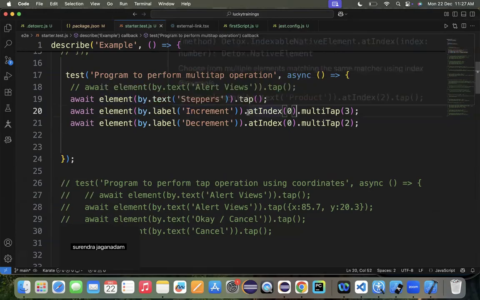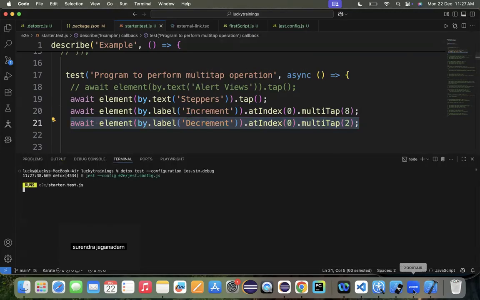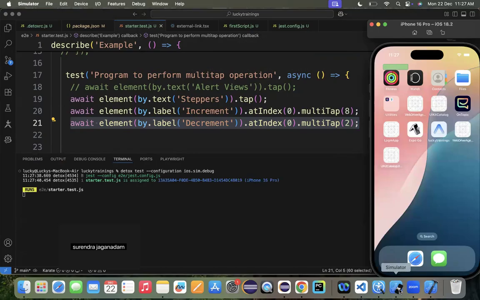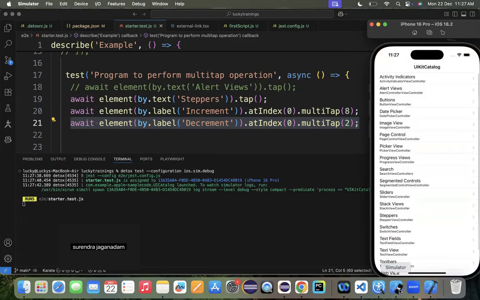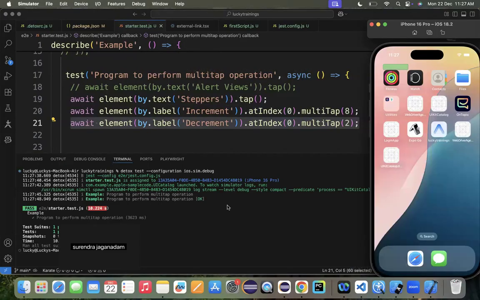That's the reason for index 0: though there are multiple elements with this particular attribute, pick the first element and perform the multiple tap operation 8 times, and then the decrement operation 3 times. Let me run this program once again and check whether it is performing this multi-tap operation or not. See here, 8 times, and it performed that operation successfully.